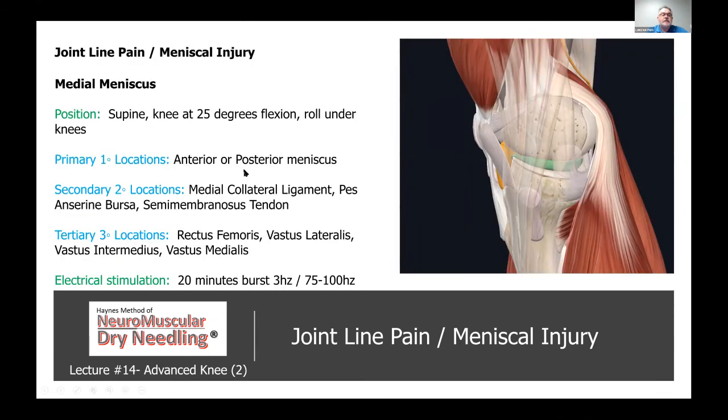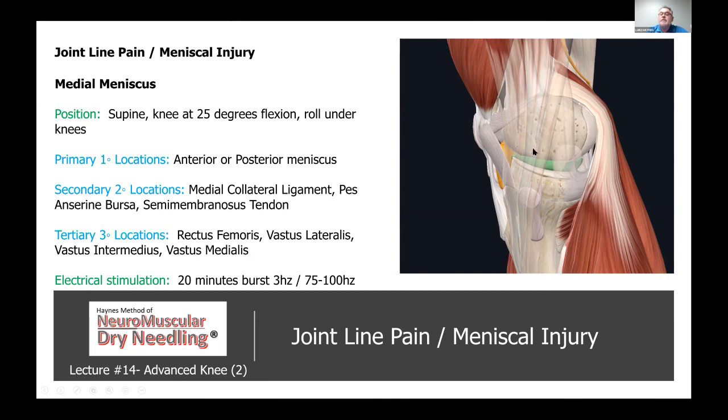For the medial meniscus, again we'll go supine. The knee is at 25 degrees of flexion, again that loose pack position, with a roll under the knees. Again, here we'll look at the anterior and posterior meniscus. After that, we'll look at the MCL. Again, here are the pes tendons, they're hidden, the pes tendons coming down, the pes bursa.